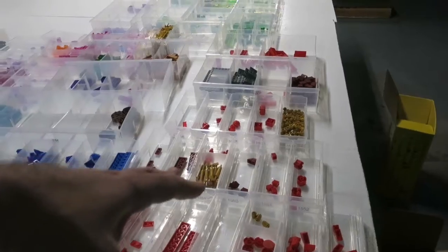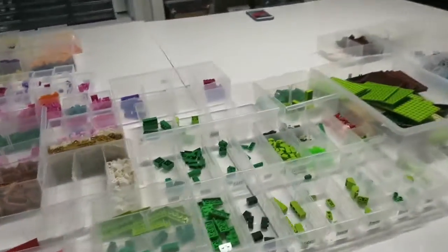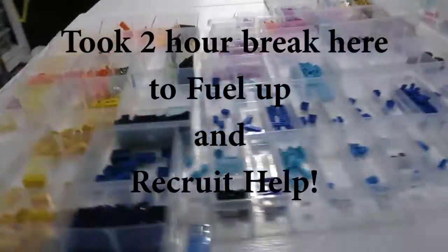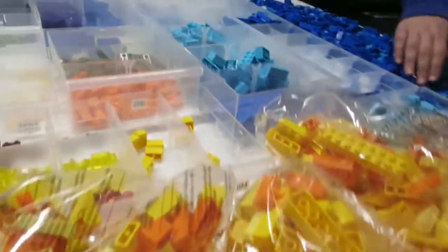There's not very many pieces here. There's not so many here either. The white bags are the biggest, I think, out of all, white and gray. So yeah, maybe a little faster. There was 8 total bags, like a pile of bags. Like I got 2 of them down. They're gray.